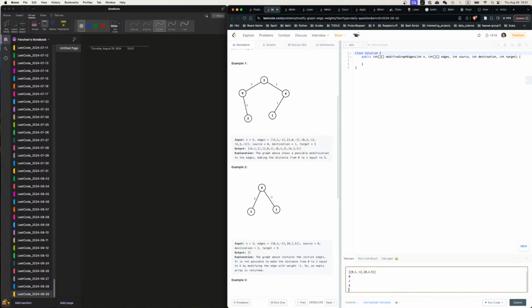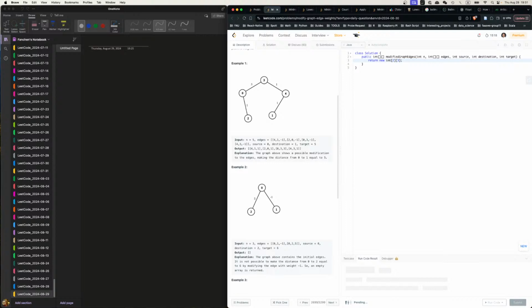So this is negative, but what if I say target is 7? Now expected is still nothing, because you cannot go back and forth, because we only want the shortest distance.